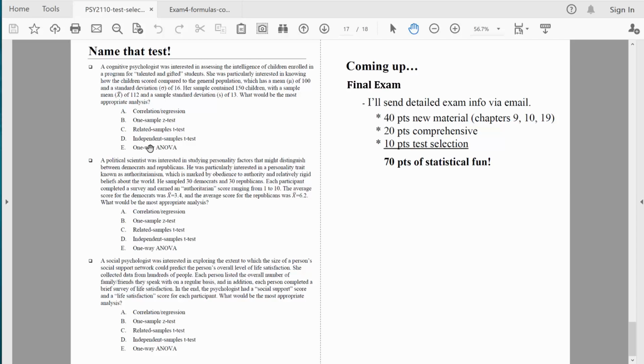Just because you're at a distance, it doesn't mean you can't study together with someone in the class. You can get together via Zoom or Teams or Skype, whatever it might be. But just make sure if you're confused about something, you talk it out with someone.